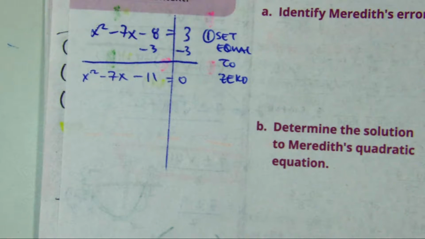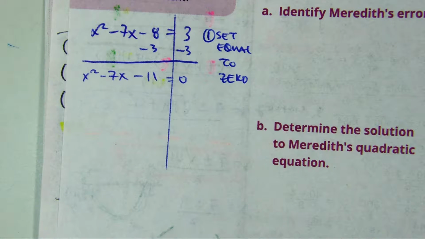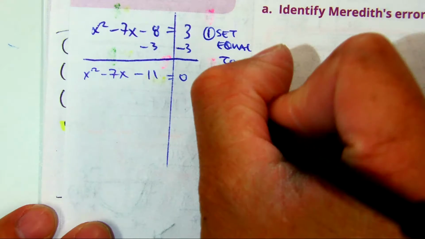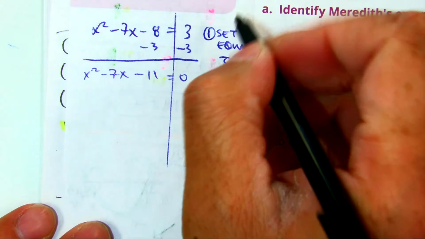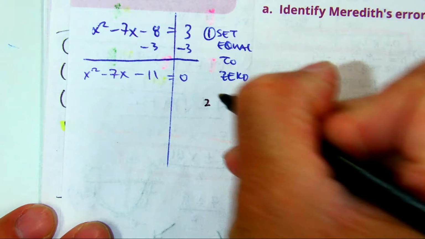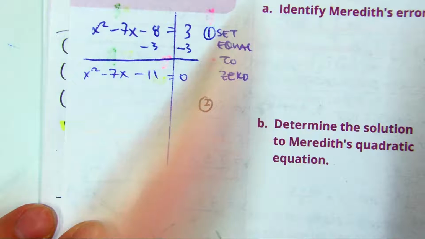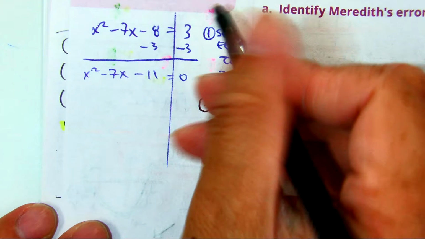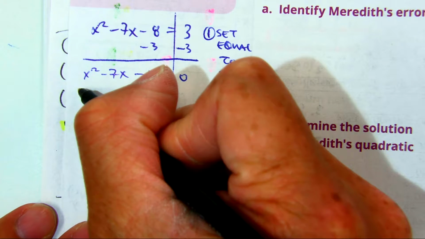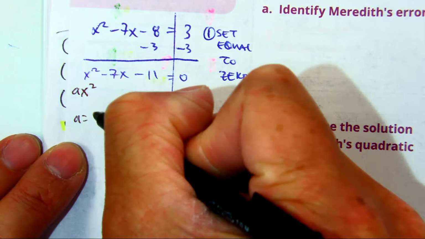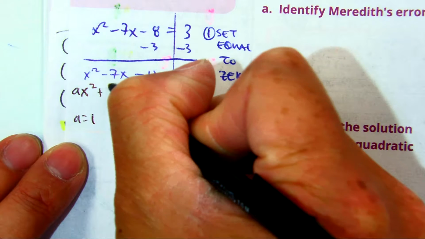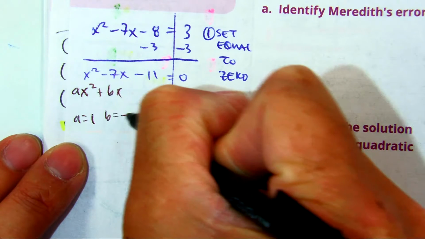All right, who's next? Brian. What's next? We can check the... I don't know what it's called, the X, right? So we get A, B, and C. Can you label them? Yeah, let's do the A, B, and C. A is 1, and then B is -7. Correct. And C is -11.